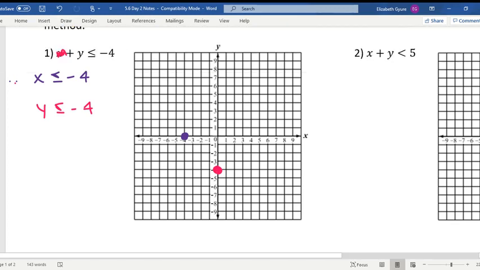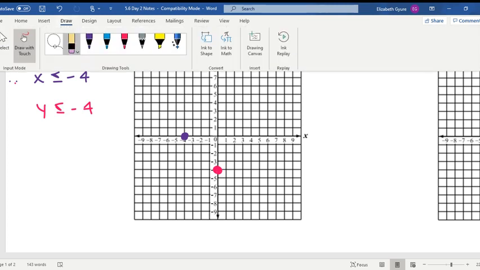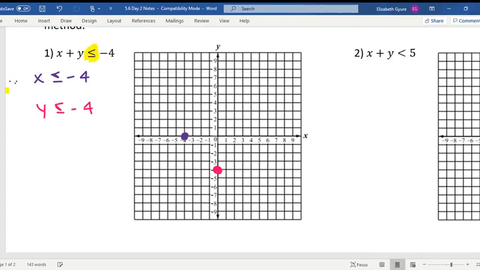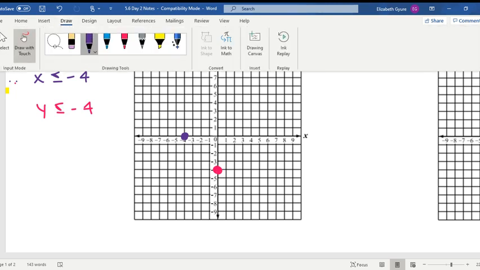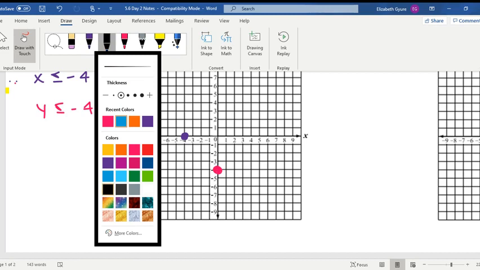Now don't I have two dots? If I have two dots, can I connect them with a line? What do we think? Yes or no? If I have two dots, can I connect them? What did you think, Hayden? Yeah, absolutely. So now we just got to decide, okay, is that line solid or is it dotted? So take a look at your inequality symbol. And you can look up above at your notes. If we have the or equal to underneath, do we use a solid line or a dotted line? Good, Corey. Yes, we use a solid line. So we are going to connect this with a solid line.